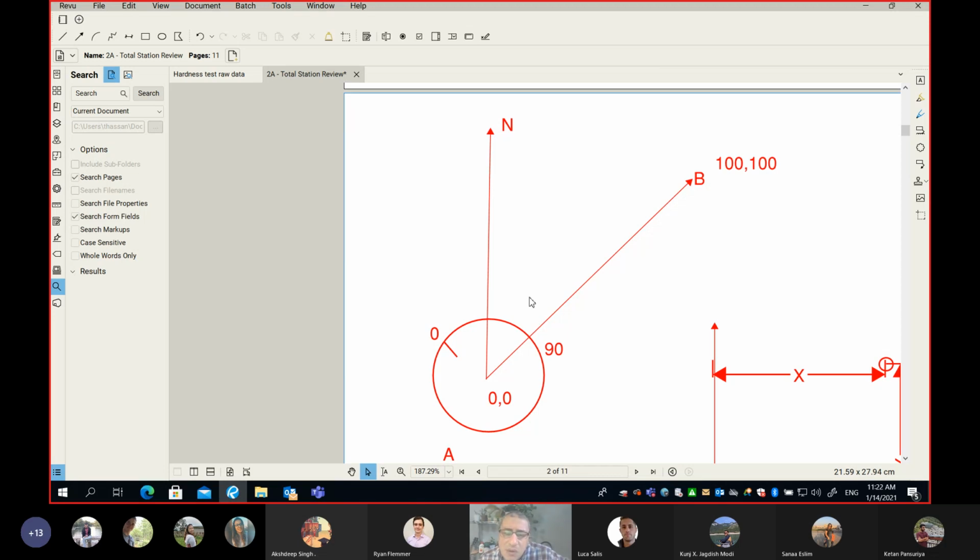Now, what happens if we're able to rotate and set the reading on the line to 45? So right now, before anything, I got my total station from the box. I level it, center it on point A. I shoot point B, and the reading is 90 degrees.